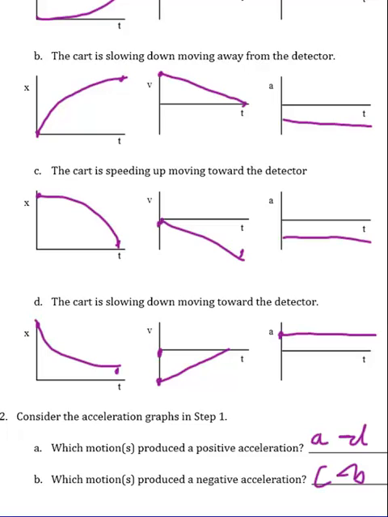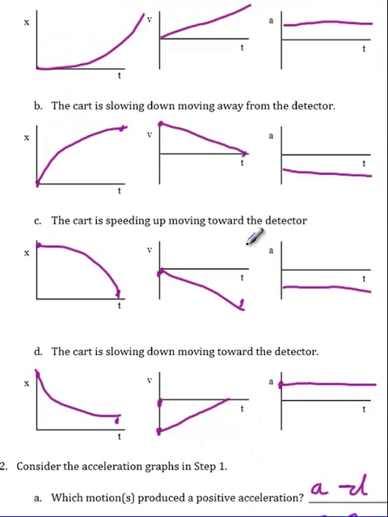If it's becoming more positive, then the acceleration is positive. If it's becoming more negative, the acceleration is negative. The other way you could look at that is, if the velocity is getting less negative, then the acceleration is positive, right? And if the velocity is becoming less positive, then the acceleration is negative. Okay? And that's what these cases all show.